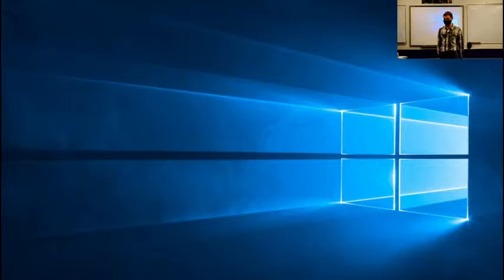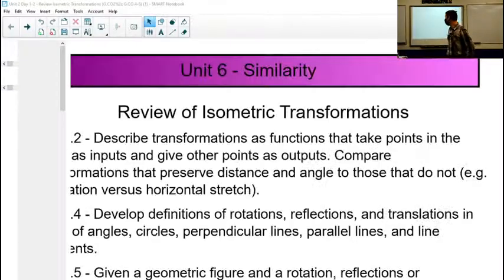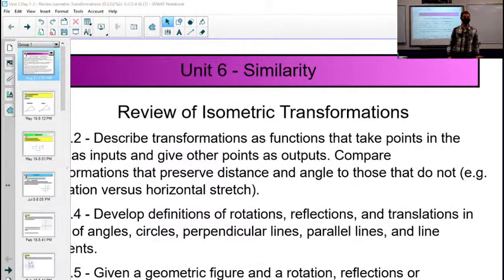Today, what we are going to do is talk about transformations. That's what we're going to spend this week looking at, transformations. And what transformations are going to let us do is take a point or a segment or a shape and move it around while still preserving the look of the shape. The technical name for that, you might see once or twice, is called an isometry. It means it preserves the shape.